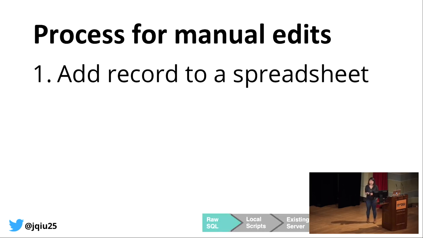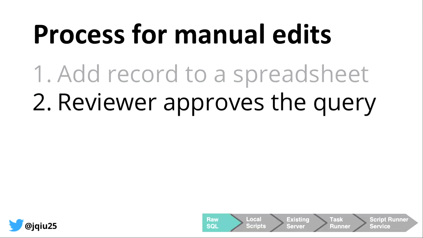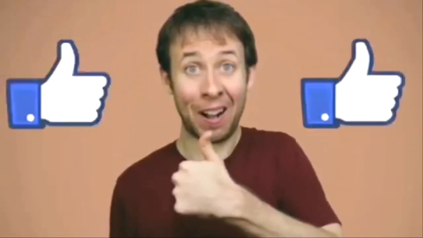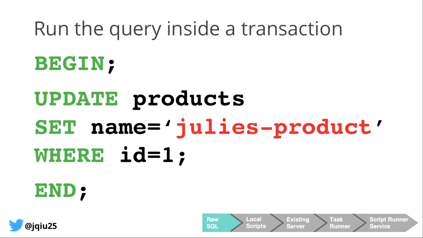So what we did at my company is we started maintaining a Google spreadsheet to record manual SQL queries against production. This allowed us to collaborate and review each other's queries before they got executed, and gave us a checklist for what needed to be done. The first step is to add a record to the spreadsheet with your name, the date, a description, the query, and who you want to review it. The reviewer would then either approve or request changes. Once approved, the next step is to run the query — and we remind everyone to always run it inside a transaction, so that if anything bad happens they can roll back.